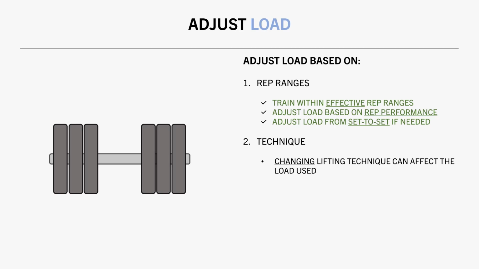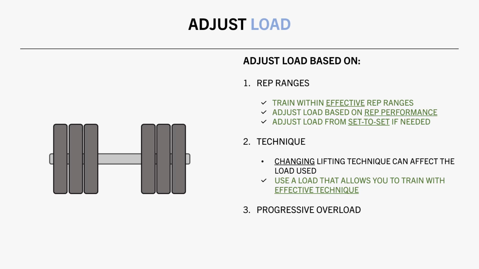For the purposes of hypertrophy training, the external load isn't really important. It is the internal muscle stress which we want to prioritize. So it makes sense to prioritize technique first and then adjust the load used according to technique. And third is to adjust the load we use for the purposes of progressive overload.